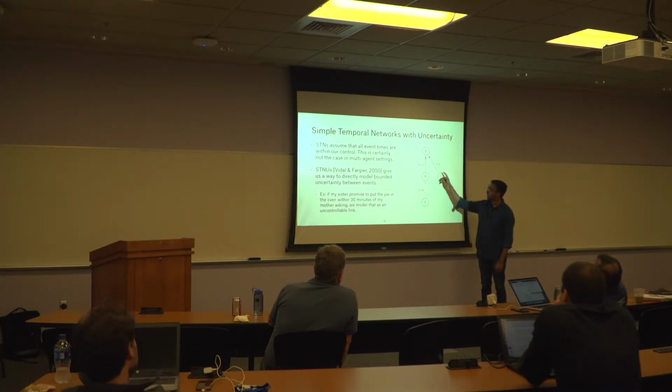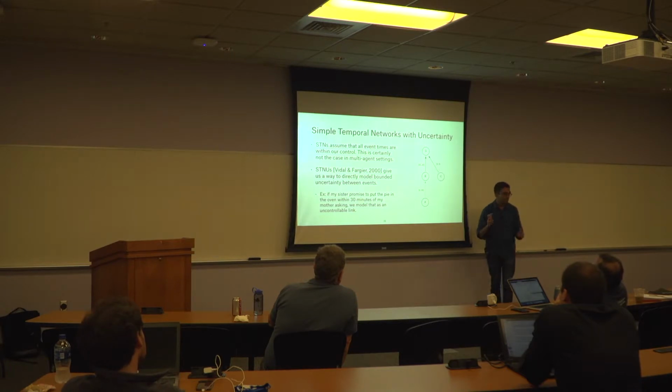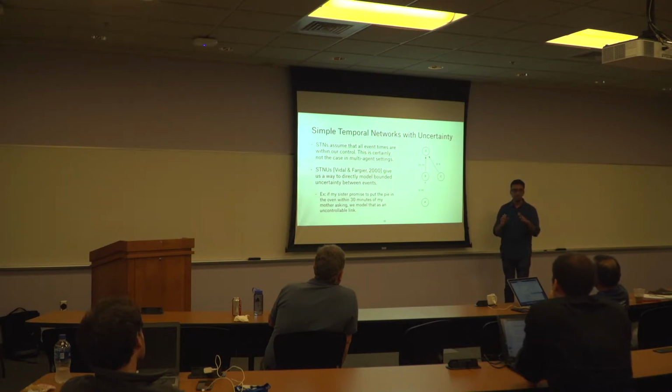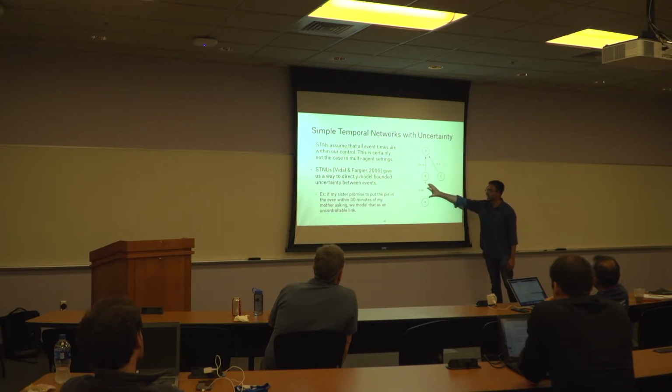And we have two types of edges. These edges, as they're drawn here, either represent what we call requirement edges, links, constraints. Edges, links, constraints I might use interchangeably, so raise your hand if you're confused by what I'm saying at any point. Requirement links. And this here is a contingent link or an uncontrollable link.